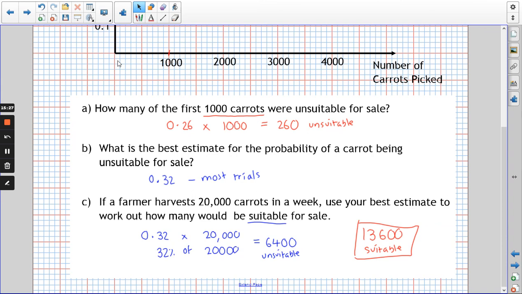You need to know how to draw one. So make your data cumulative, make a little fraction out of your numbers, convert them to decimals and plot them in a graph. If the graph is drawn for you, read decimals off from your graph and then apply them to any questions underneath. And the last coordinate on the graph, the last data point, is the most reliable because it's got the most samples. So hopefully you've got everything here in your book. I know it's probably taken you a while to draw the graph, so thanks for sticking with it. And have a go at the questions in the booklet which is attached to the lesson.